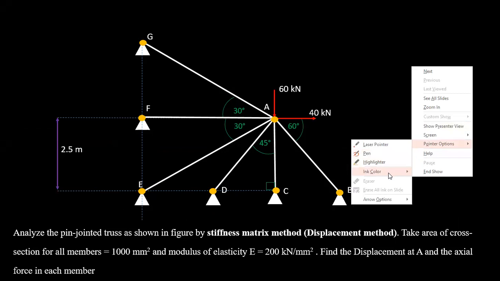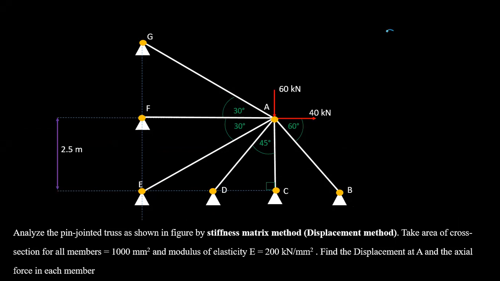You know what statical indeterminacy and kinematic indeterminacy are. Statical indeterminacy means the number of members minus 2, so 1, 2, 3, 4, 5, 6. So statical indeterminacy is 4. The kinematic indeterminacy simply means the unknown displacements or rotations at each joint. Since we are working with trusses, we don't have any bending moments or rotations, so we simply assume the loads are axial.